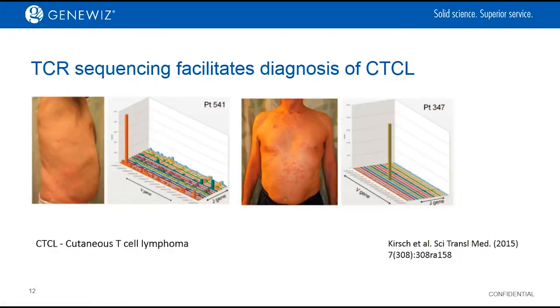Cutaneous T-cell lymphomas are a heterogeneous collection of non-Hodgkin's lymphomas. Early diagnosis of these diseases can be challenging, because skin lesions of some CTCLs can clinically resemble those of benign inflammatory disorders, including psoriasis and atopic dermatitis. In 2 patients shown on this slide, analysis of next-generation sequencing demonstrated clear malignant clones.